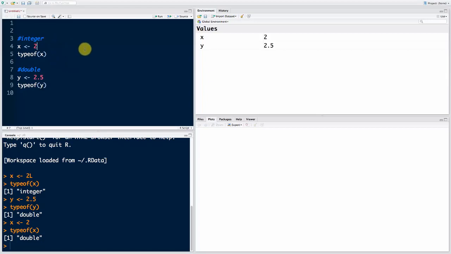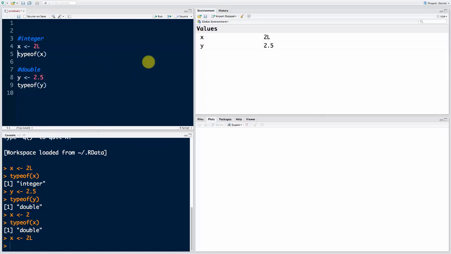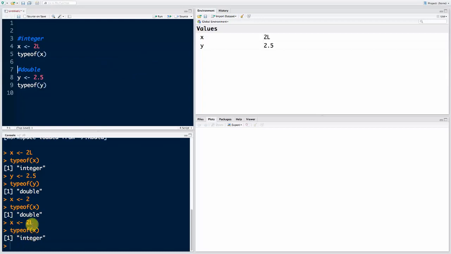So if you know, for instance, that you're not going to be running arithmetic operations, and this variable is just used as a category, or you're giving sequences to something like first, second, third, so you're never going to be adding them or running arithmetic operations, then you can just put an L here, and that will tell R that this is definitely an integer and you want to store it as an integer. All right, we've done 2. We've got 3 more to go.